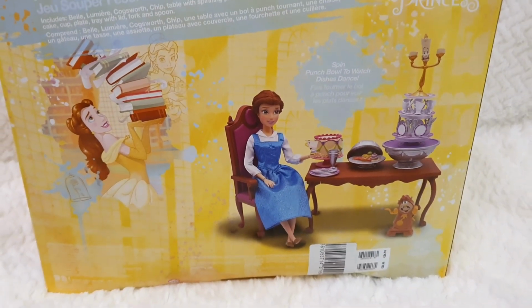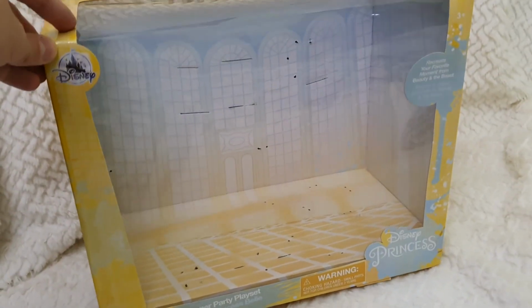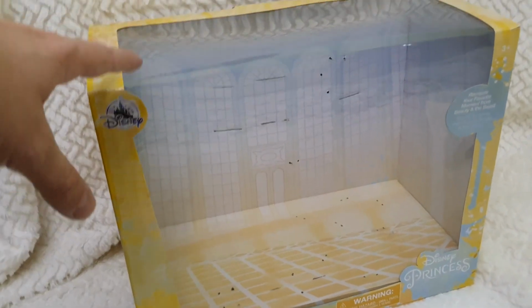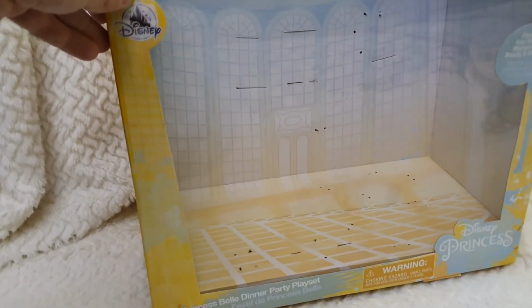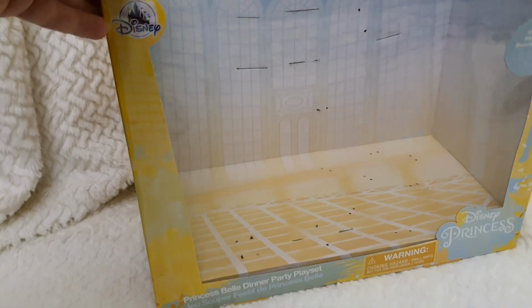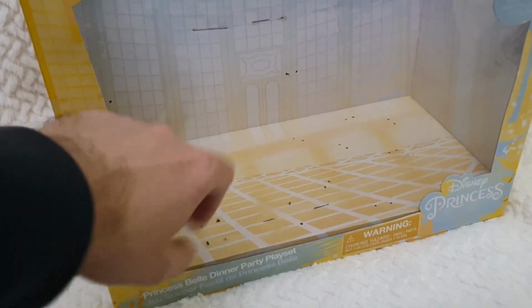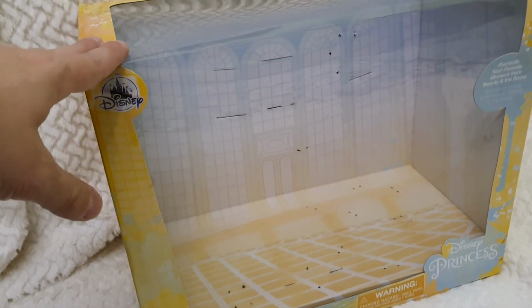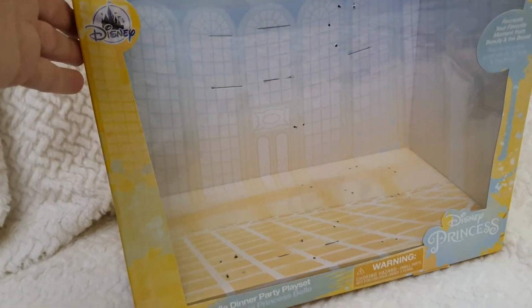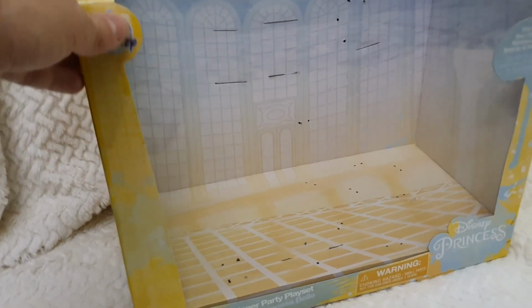I'm going to take everything out of the box and I will give you all the details, as always. And just before I continue, I wanted to show you how the box looks when it's empty. It's really cool because we're getting the ballroom with all the windows and even the flooring and everything. So I think it's a pretty cool displaying case as well. And I would say that you can make the background taller and just pop it in there at the flooring where it's starting, and it has a perspective. So I think that again, for displaying purposes, this box is also very cool. And when we had everything inside of the box, we couldn't appreciate that it was actually the ballroom, but it is. And it's super pretty.